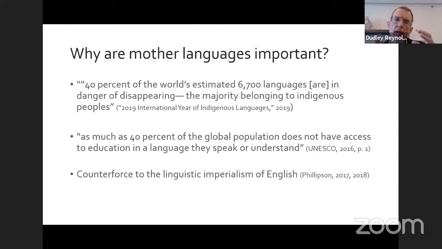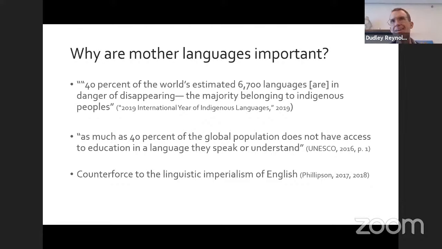That's not something that I think any of us want to see happen. And so we need to think constructively about how we prevent that from happening. One of the reasons that it is happening around the world is that while there may be somewhere between 6,700 to even 7,000 languages remaining in the world, the number of languages that are actually used in schooling is much, much less. It's less than 500. In fact, I've seen estimates somewhere between 200 and 300 languages are all that are used as part of schooling.